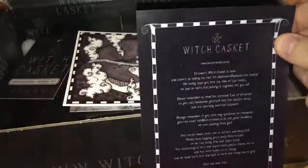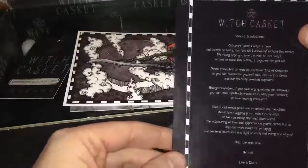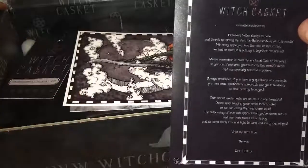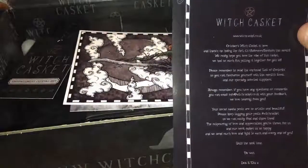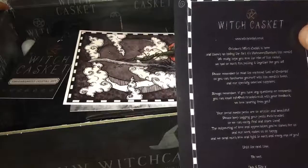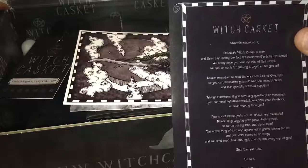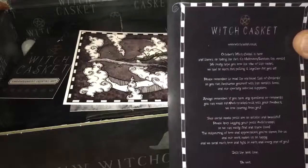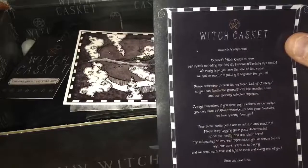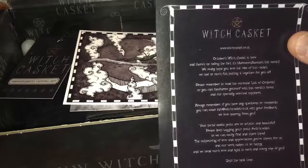Okay, so the information guide tells me that this is a Samhain themed box. Trying to hold this so that it doesn't attract reflection from the lights, but we'll see how we get on. This is entirely appropriate for October, given that we have Samhain, Halloween, and a whole variety of spiritual, religious, and cultural festivals, all related to death and the ancestors at the end of October. Astrological Samhain is actually on November the 7th this year. So this whole time period while the veil is getting thin is just so atmospheric and poignant and important to so many people.